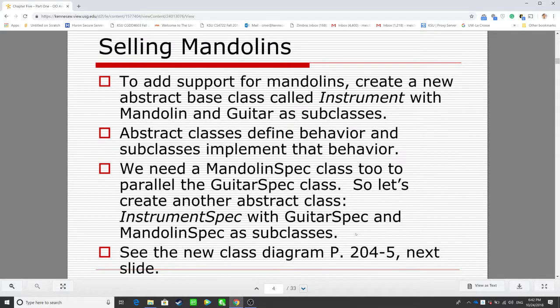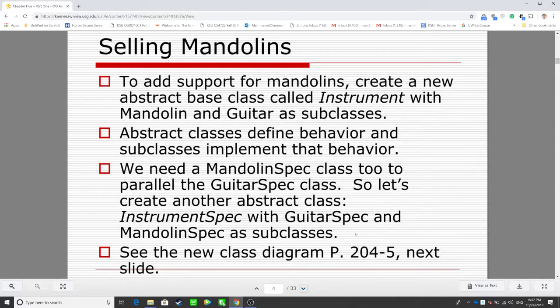Because guitar and mandolin are all instruments, so it makes sense. And abstract classes define behavior, and subclasses implement that behavior. Makes sense? Yes. And mandolin specification is so similar to the guitar specification.